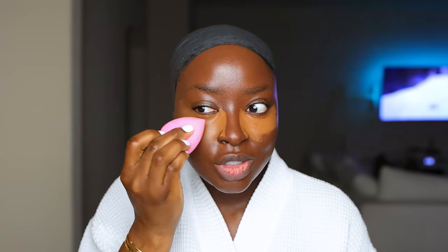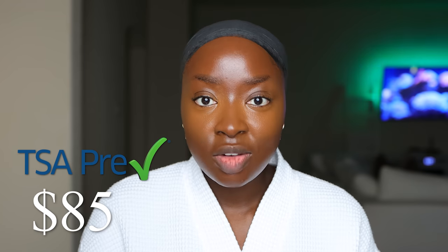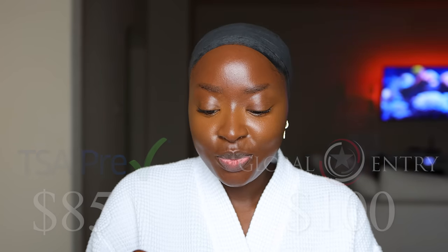A long time ago I talked to the girls about getting TSA Pre-Check, and then I went on to actually get Global Entry. If you travel a lot or you just like convenience, you should get Global Entry, honestly. Because you get the shortcut line through customs when you return back to the US — not when you're at your destination like Jamaica or Turks and Caicos, it's when you return back. But then when you're going, Global Entry also gives you TSA Pre-Check for the US. I would have just gotten Global Entry first if I'd known that, and not just TSA Pre-Check because I didn't know it combined the two. TSA Pre-Check is $85, Global Entry is $100. It's a no-brainer. So if you have either or, comment and let me know.